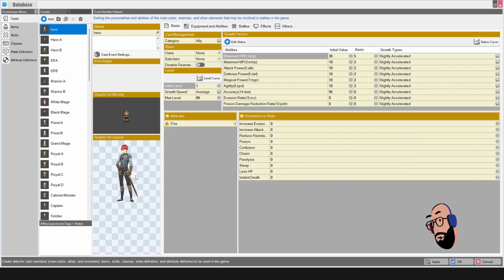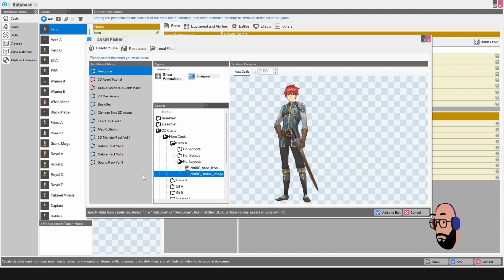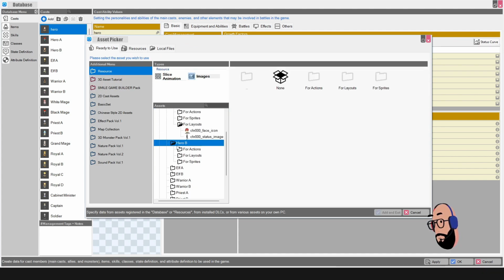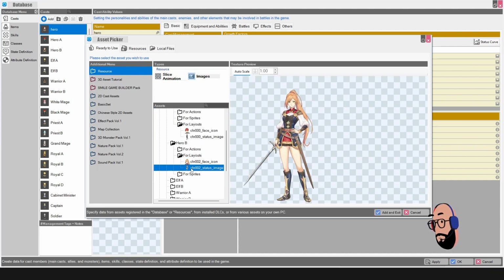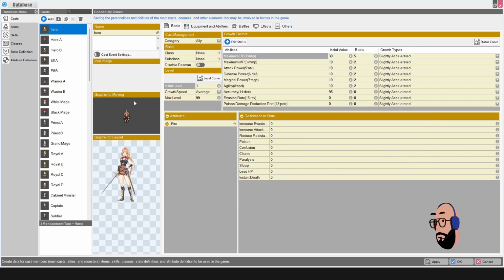But now you got to change the graphic layout, and so you want to click that and look for a graphic. So Hero B layouts is there she is, right? Because this is all built in. It has some stuff there. Now I would recommend custom content, but to get started, it's there. So we can do that, we can change it. So that's awesome, right? Just kind of getting used to where things are to understand how this works.